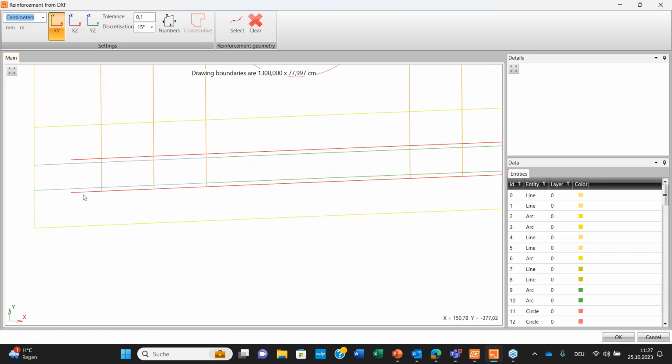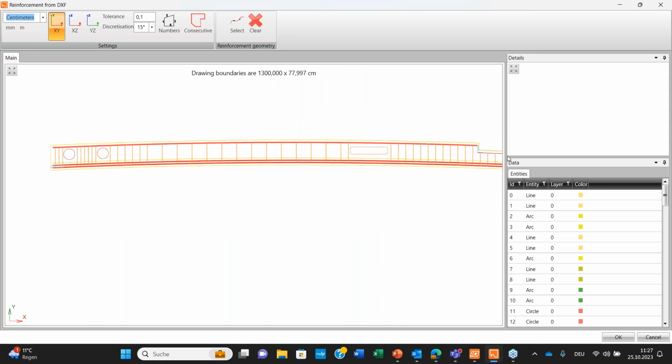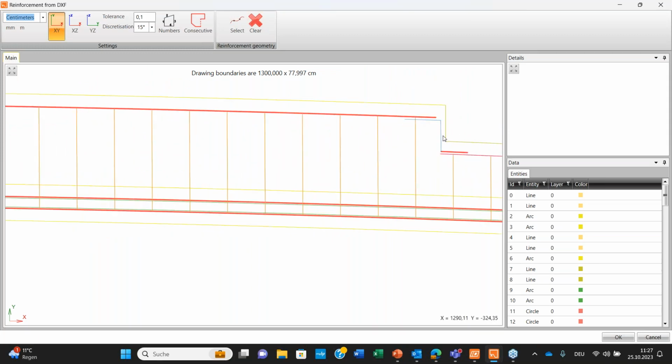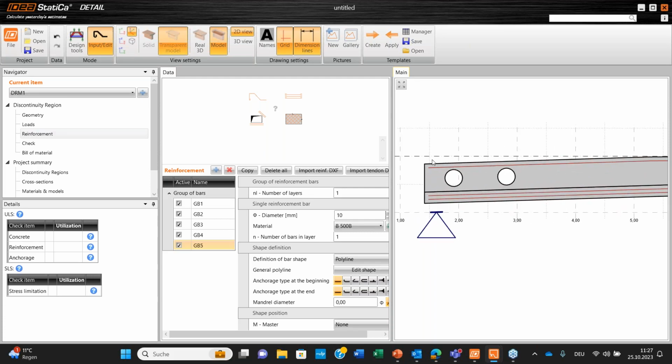So take your time and give the rebars slowly one by one. So I give the longitudinal ones. And I select them. And then I have in my system the longitudinal rebars, as you see.